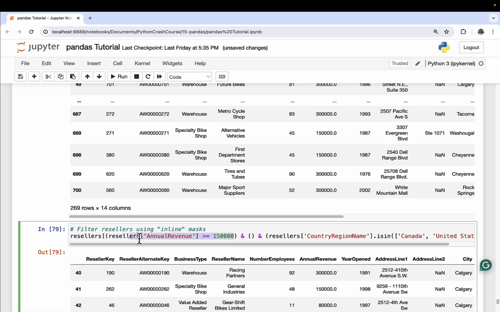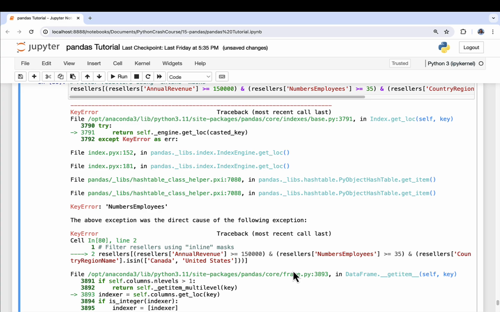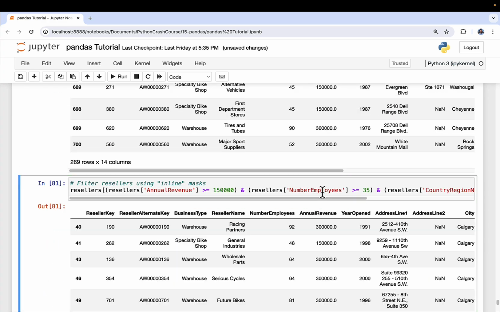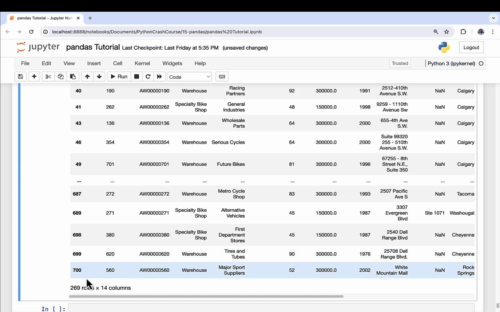So I'm just going to copy paste this, Control C, Control V, and then number of employees greater than or equal to 35. And of course, to demonstrate the point, bug, fixed it, and now 269.